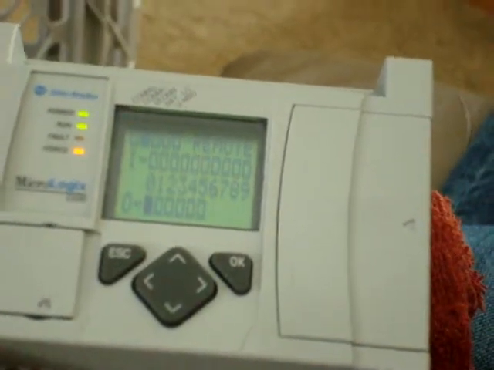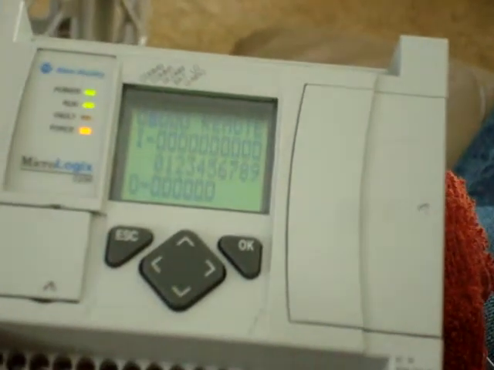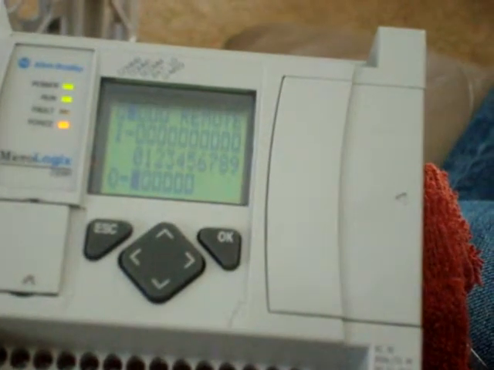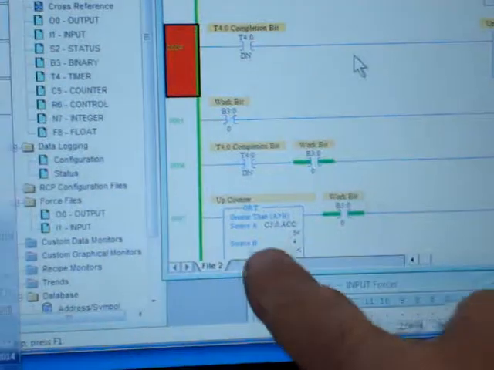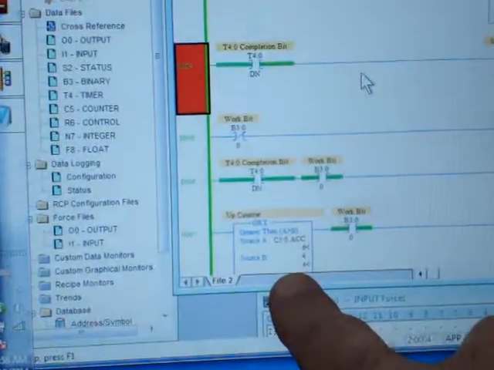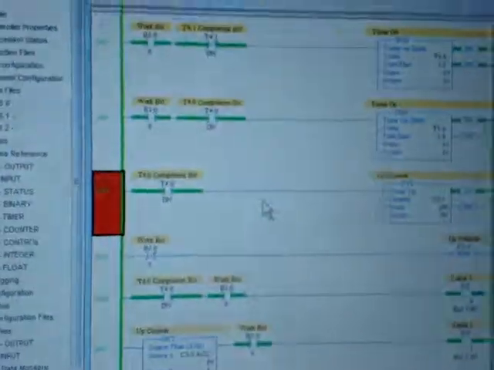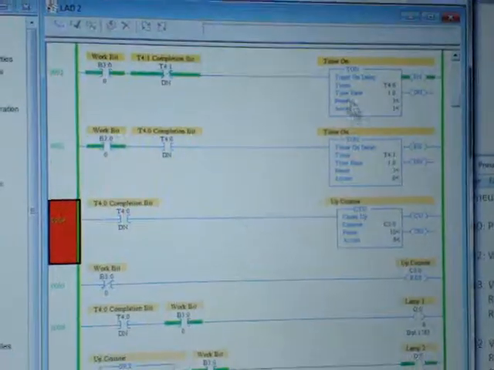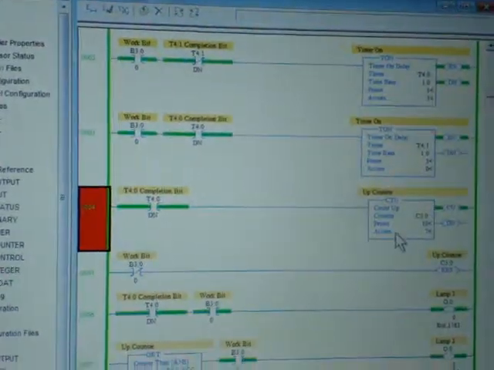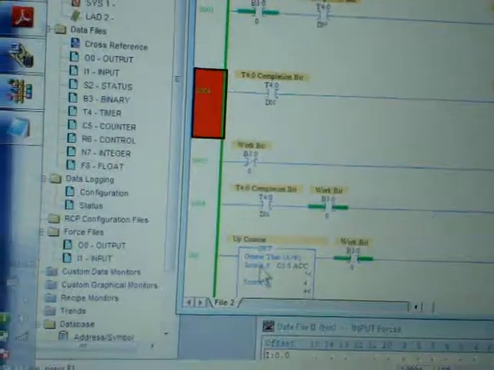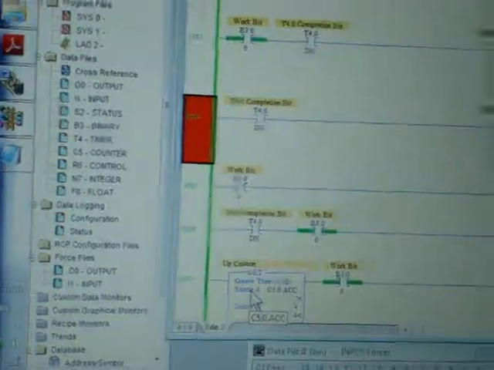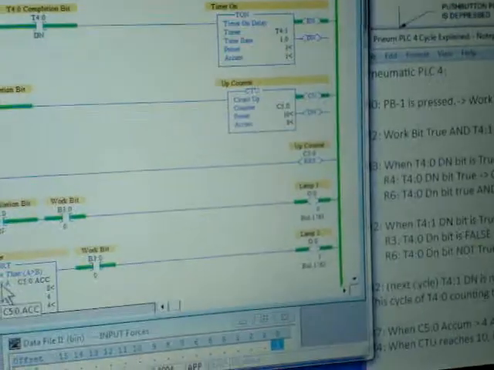And here is the PLC with lamp 1 actually. Watch lamp 2 in a second here. When our comparison becomes larger than, there we go, lamp 2 turns on because the comparison became greater than 4. So that's effectively how our whole process works, using a pair of timers, a counter, and a comparison, basically a greater than instruction, using 2 lamps.